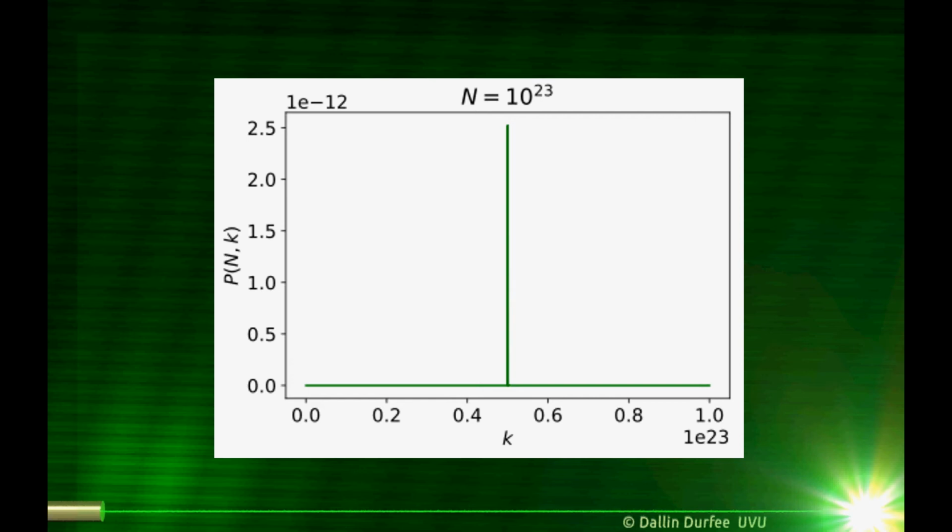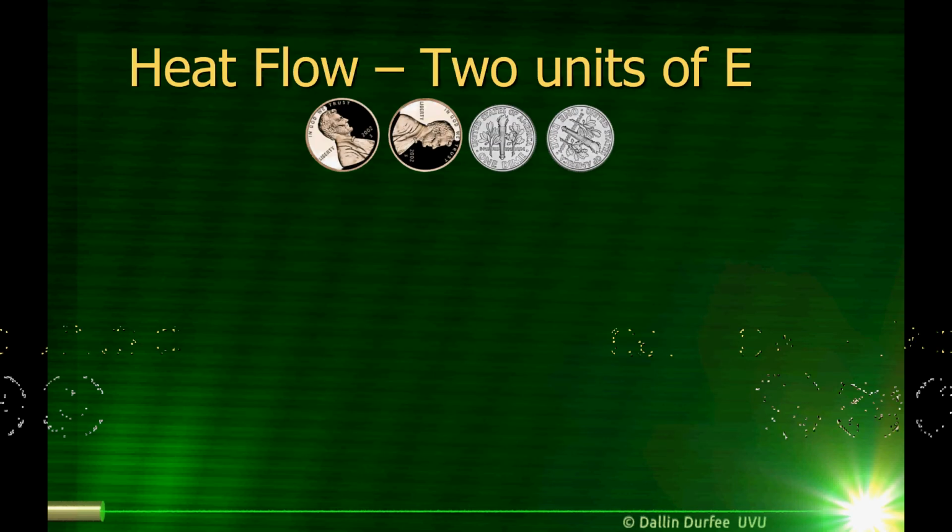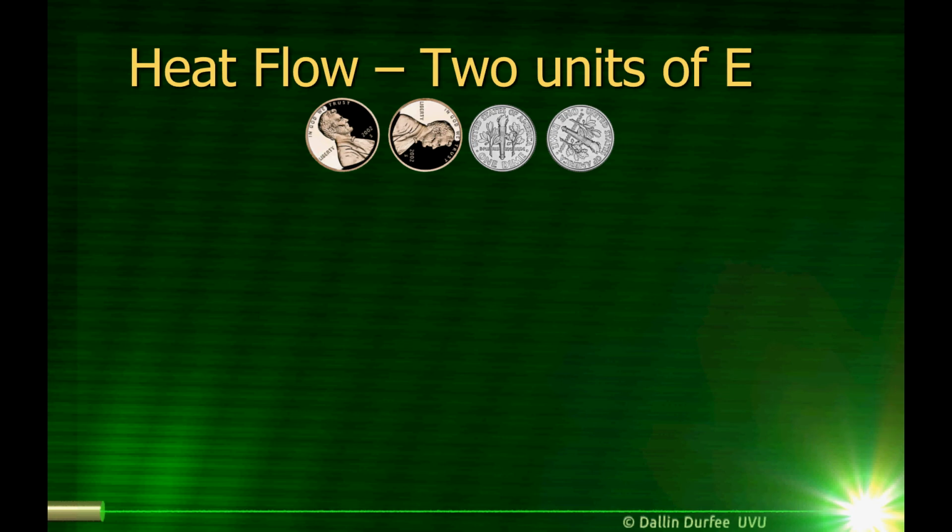So what that is saying is, in the limit of a large number of particles, probability becomes actuality. If I had 10 to the 23rd coins in a box and I shook it up and opened the lid, there is just almost no possibility that I will find a significant deviation from half of the coins heads up, half of the coins tails. All right? So in the limit of a thermodynamic system, you just get something really, really close to half coins heads, half coins tails.